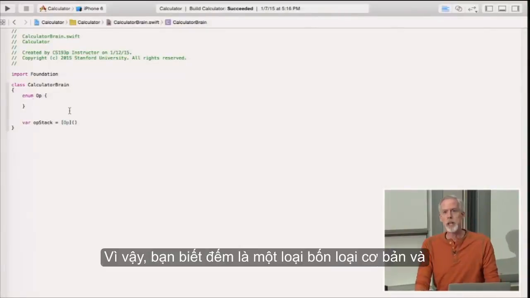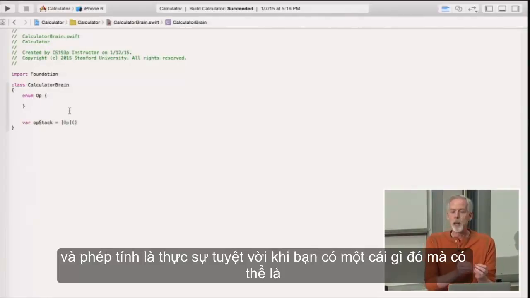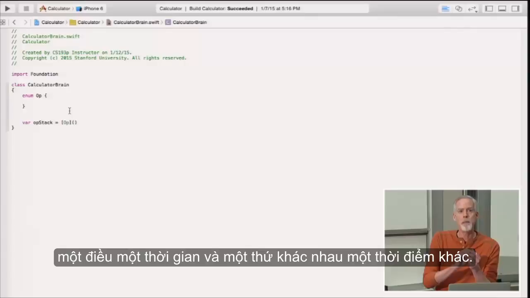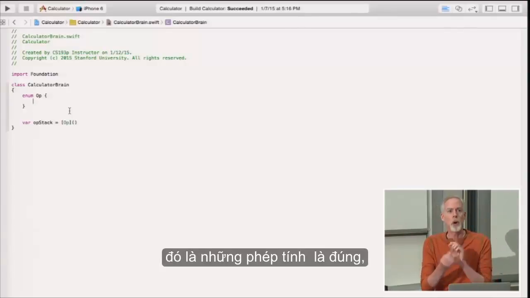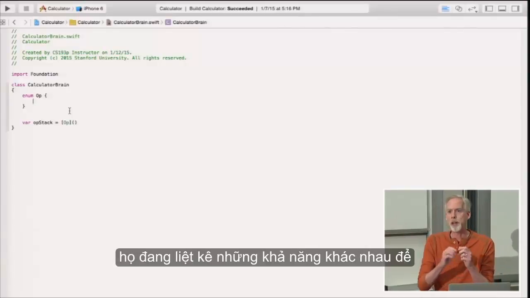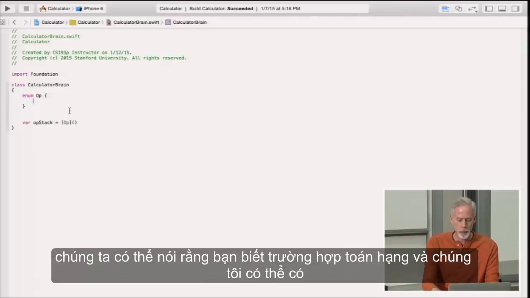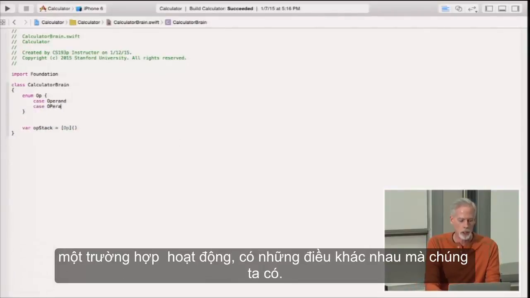Enums are kind of for basic types, and enums are really great when you have something that can be one thing one time and a different thing another time, and never both at the same time. That's kind of what enums are, right? They're enumerating different possibilities. So we could say, case operand, and we could have a case operation, to have the different things that we have.